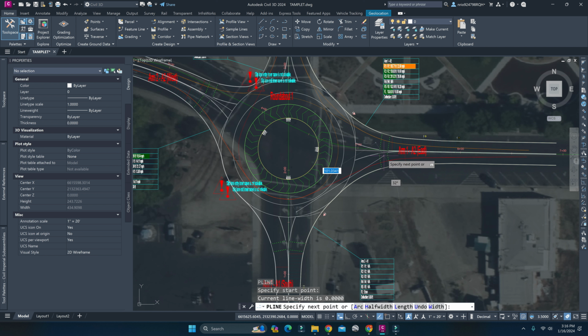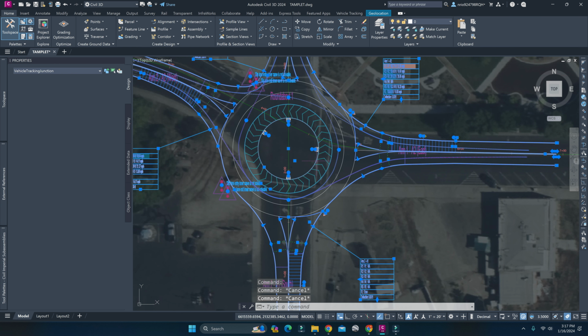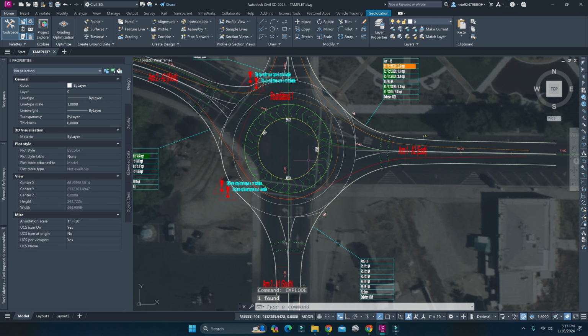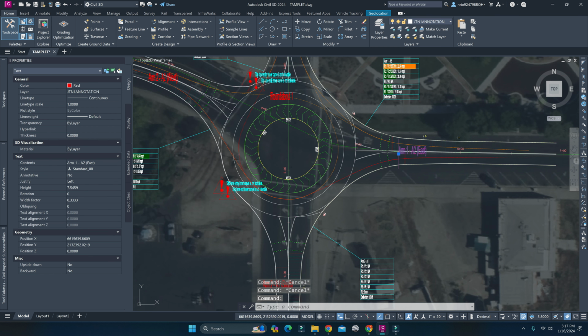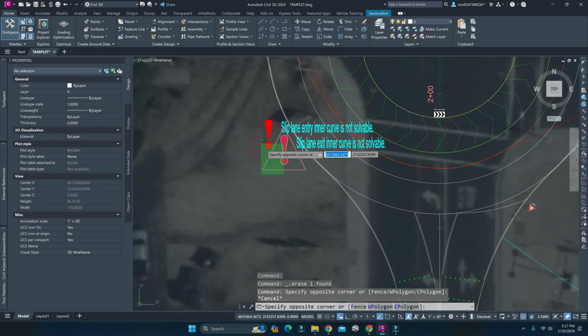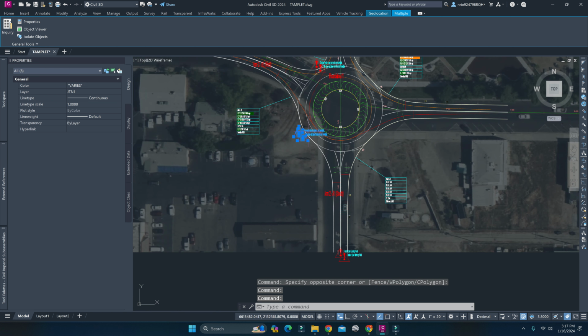I think it's 15. And that minimum sight distance there will show you where you're going to put your crosswalks. After that, you can explode it. And when you do explode, I'm going to get rid of all this stuff like this.